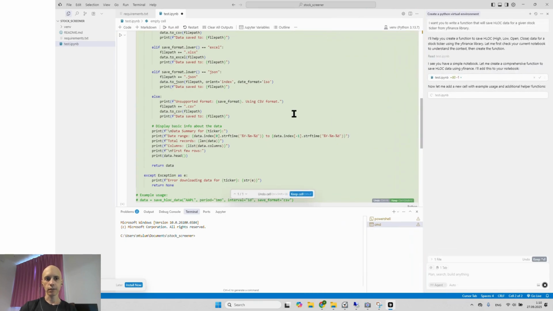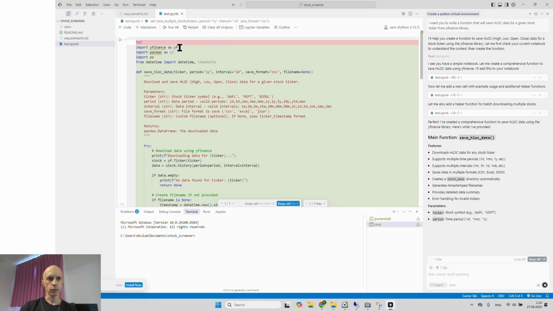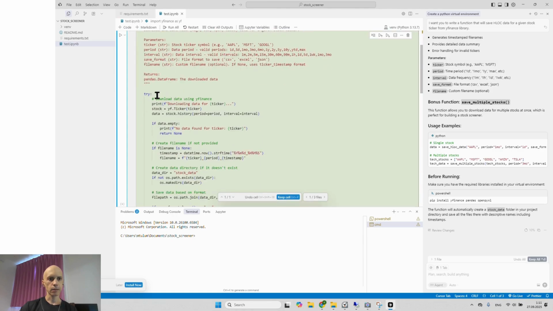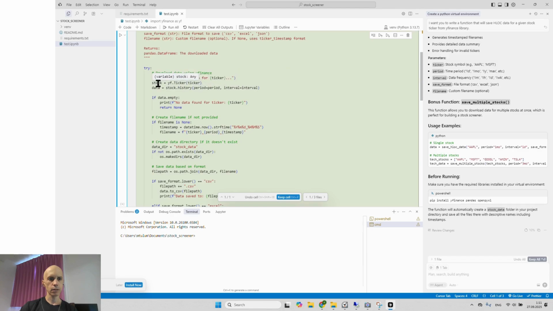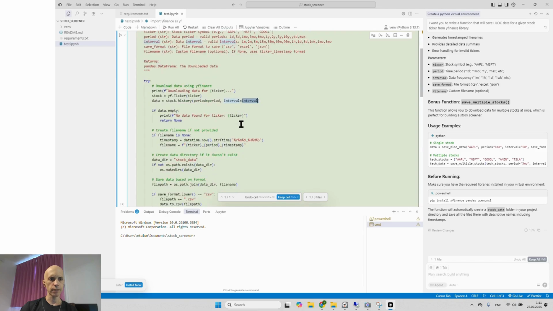Alright, it looks like our function is ready. It's a long one. Period 1 year. Seems like we are going to need to install yfinance library. We don't have this yet, and pandas library, but we can just try to run this function and see what's missing. So let's see what this function is doing. We are getting this stock object, and then we are calling the stock.history method with a period, which is in our case 1 year. Interval is going to be 1 day, since we are pulling daily data.